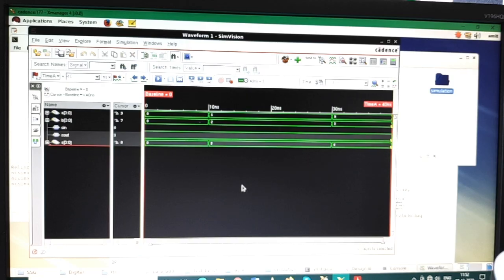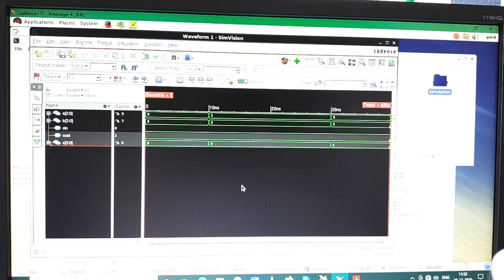Okay, so this is my parallel adder. If you can see, I've given inputs 0 and 0, the addition is 0; 1 and 2 gives 3; 9 and 3 I'm getting C in hexadecimal. C means 12.